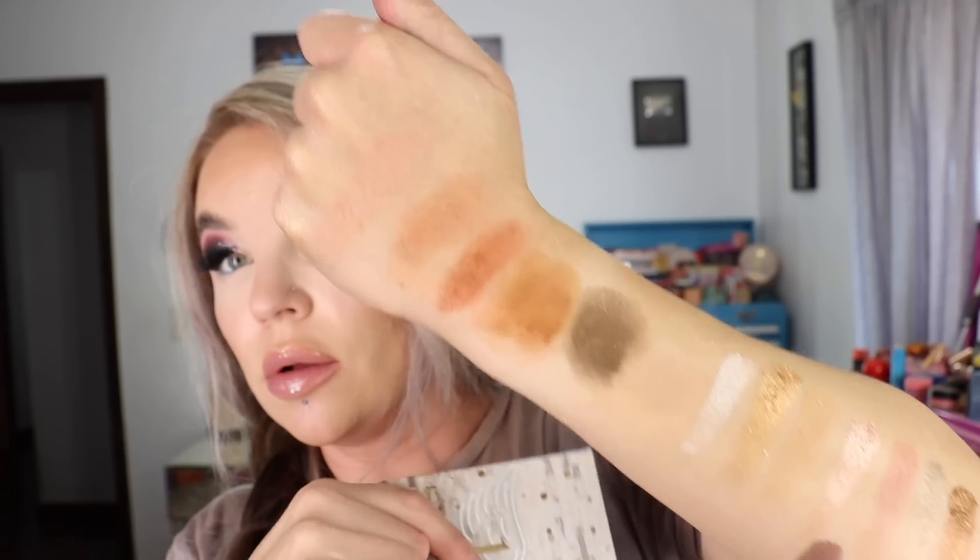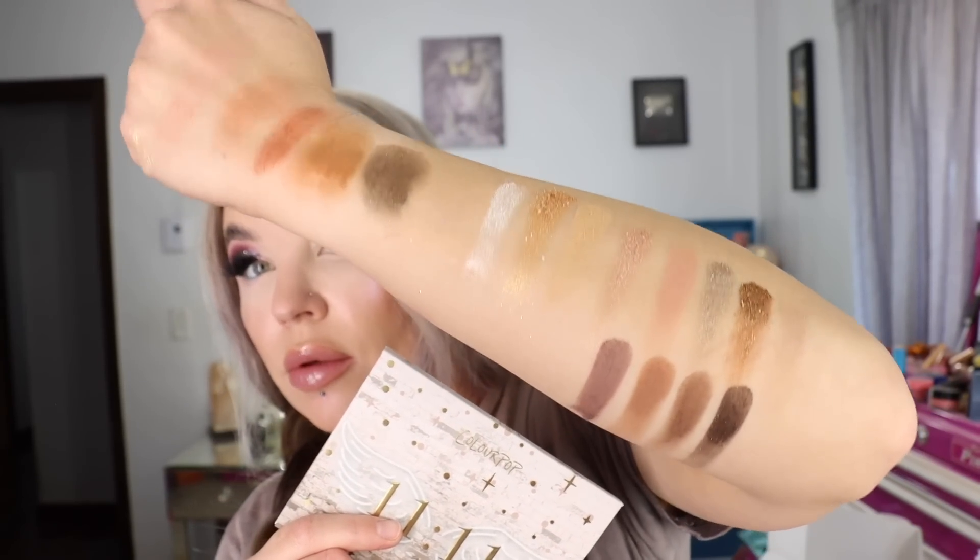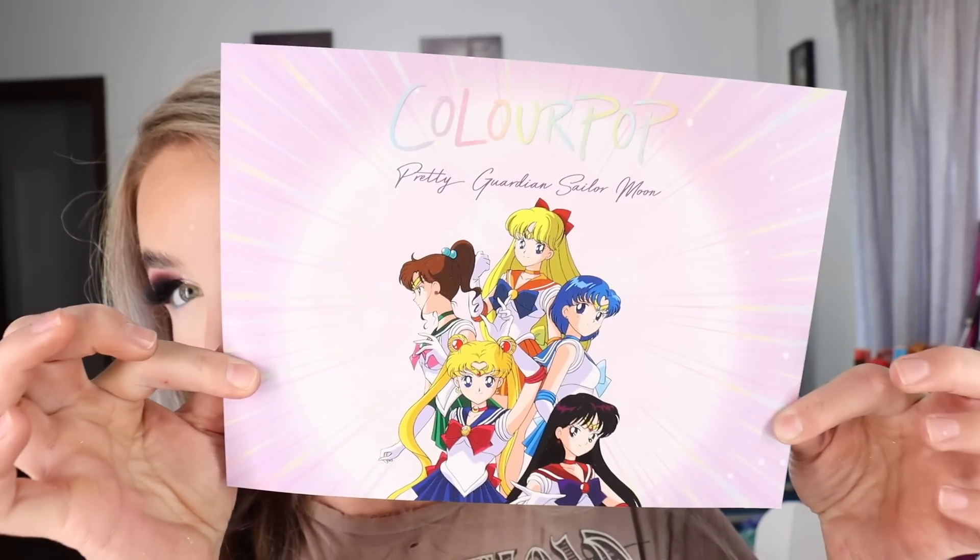Also from ColourPop, they sent me over their new Sailor Moon collection. I was super excited to get this one because it's got those ethereal purples and pinks. This is the second collection ColourPop has done with Sailor Moon — I really enjoyed the first one as well. So there's a 12-shade pressed powder palette, two cream gel liners, two ultra lip duos, a so-dewy face gloss, a pressed powder highlighter, and a pressed powder blush shade. Together the highlight and the blush on the cheeks is just super stunning — that was a struggle I had today deciding which cheek combo to wear.